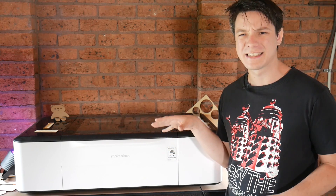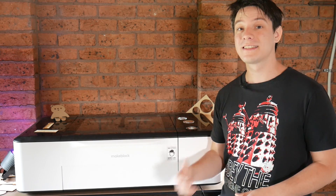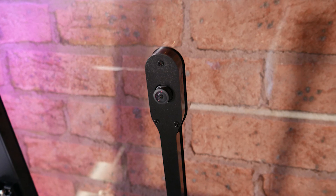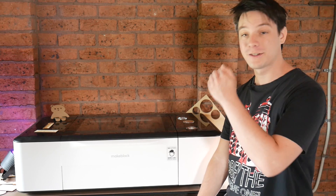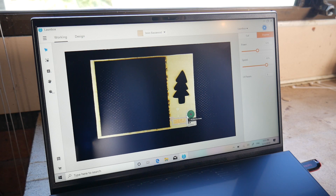That's perhaps another con when looking at such a polished unit as this — there's not much room for user tweaks and upgrades. It's designed to be easy to use, but at the same time that does lock down the system somewhat. You need to use their software, though thankfully you can use third-party materials, but I think any user modification would no question void the warranty. It's difficult to express just how useful it is having a live camera feed in the laser cutter instead of having to align and position your material by guesswork. Usually I would home the machine, place some sacrificial cardboard, set my focus, cut out a blank, put my object in that blank, reset the focus and hope the homing was the same, and then cut it in place. Now, with this machine, you just move it into place using the camera as a guide, and then you're good to go.